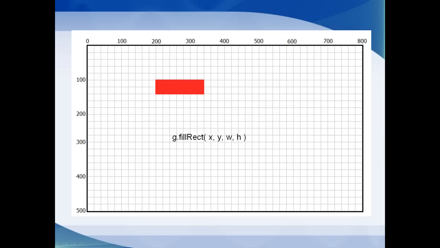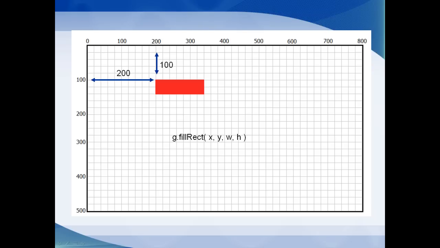We need the x and y coordinate of the upper left corner, and you need the width and height of the rectangle. The numbers have to be in that order so it knows which value is which, otherwise it might get the x and the width mixed up and you won't have the rectangle you planned on. So here we have to find out the coordinate of the upper left corner of the rectangle. In this case, it's 200 pixels on the x-axis and 100 pixels on the y-axis.